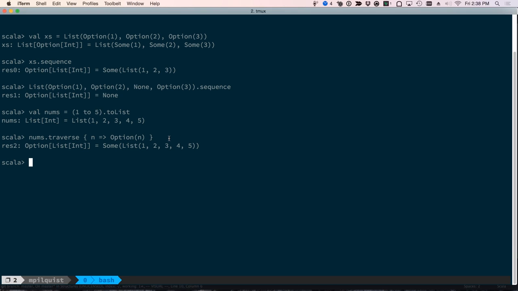This certainly wasn't the most efficient way to wrap a list of numbers into an Option. But imagine that each individual step here, each operation here, was doing some validation perhaps on this number. And then if any of them returned None, we would have gotten a None back for this overall list. So of course, an example of that would be, if n is greater than 3, return None, otherwise return Some n. And we'll get back a None overall for this particular list.